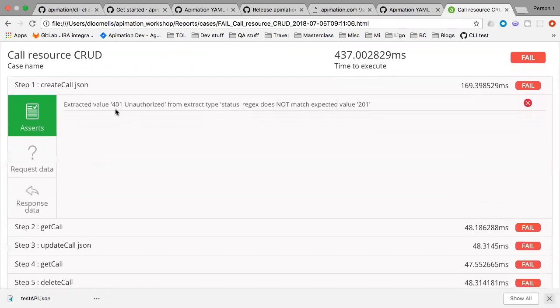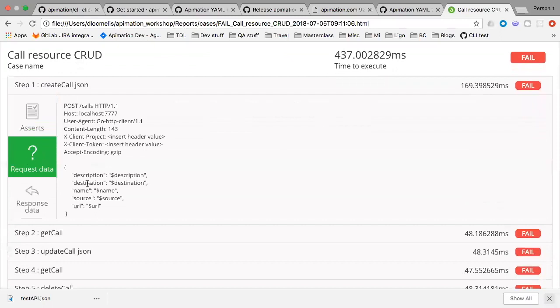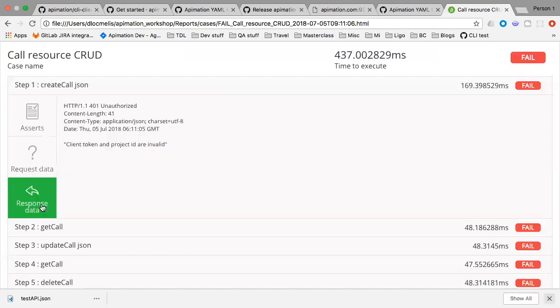We get 401 unauthorized instead of 201, which is our only assertion. We can see the request data we're sending. Again, we didn't set any variables, which is okay. For now, the Xclient project header and Xclient token header are with default entries. And of course, our test API, which is secured, is saying flip off.